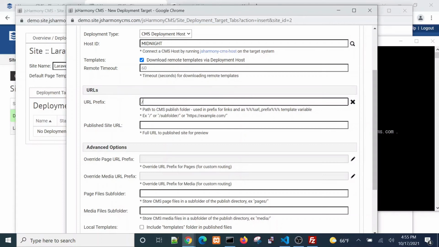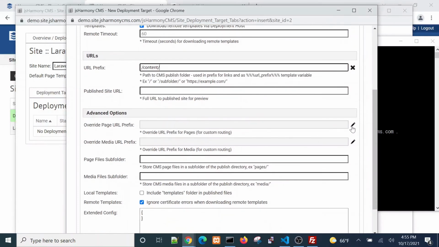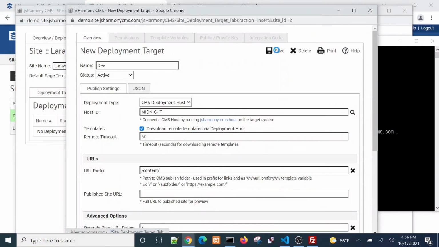For the URL prefix, this is the path to your content folder. So it's /content from the root of the site. And I'm going to set the page URL prefix override to / so that the page URLs will look like they're available out of the root of the site as opposed to out of that content folder. So with that set, I'm going to hit save.